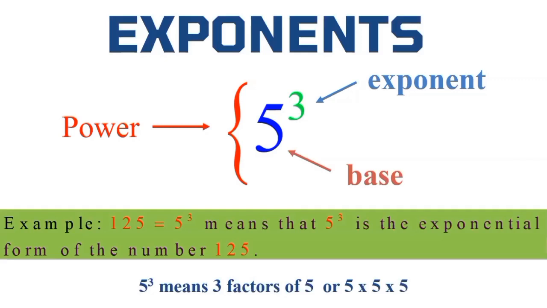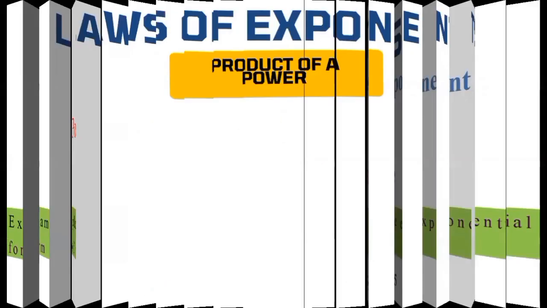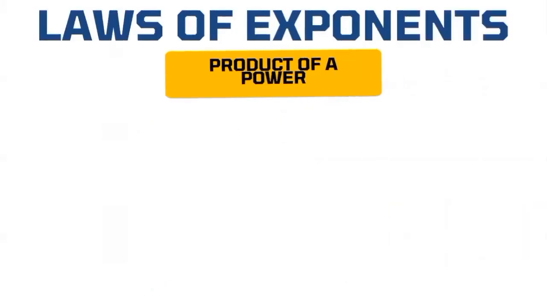Okay? Never, this is the common mistake when working with exponents. They are multiplying the base to the exponent. So most of the time, you got an answer here of 15. But remember, exponent means multiplying by itself. So since 3 is the exponent, 5 times 5 times 5, and you'll obtain 125. Now, let's proceed to the different laws of exponents.